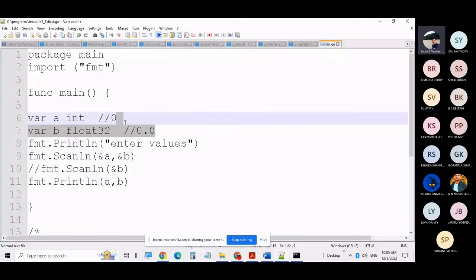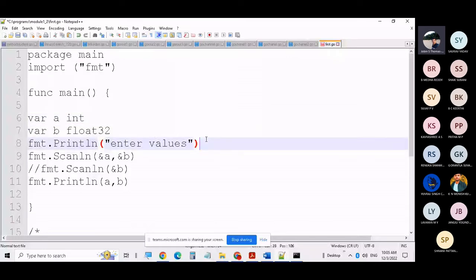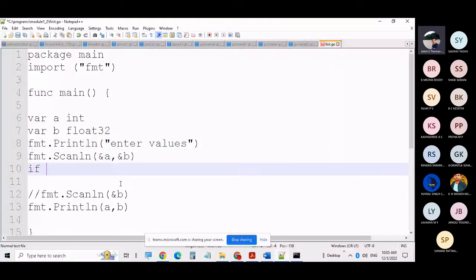So when we are doing a decision statement, let's say an if else statement, as you studied in other languages, nothing is different here. It's everything the same here. There is a small thing we have to be careful about that I want to mention. That's the reason I'm taking this topic. So if a greater than 5, what to do? Let's say I'm going to print something. If a greater than 5, then I'm going to do a plus equal to 3, it means a equal to a plus 3.